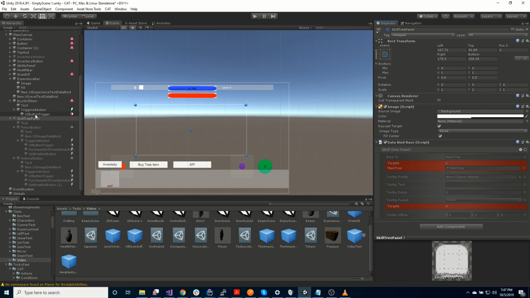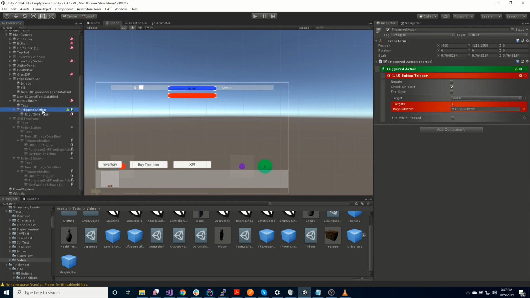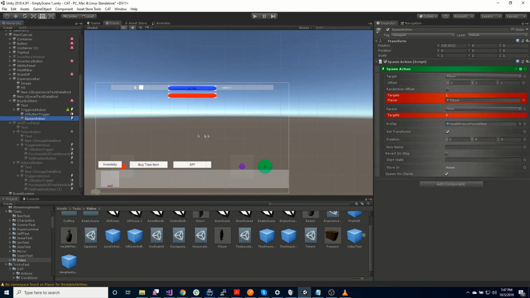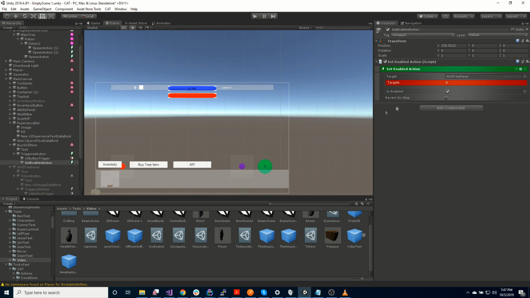And then on our button, we need an action here. So actually, we can just paste that action. Now we can copy and paste that action. Set that to enabled, so skill tree panel will be enabled whenever we hit that button. So actually, to do this right, we need to target the main canvas and then add a path. And in the path, we want to add the skill tree panel, because it's disabled, so we can't reference it directly.